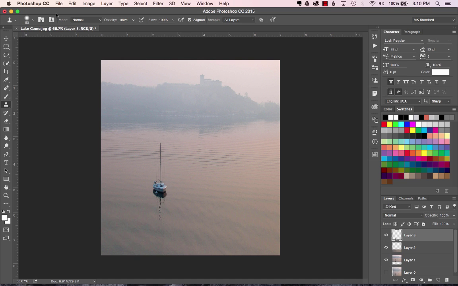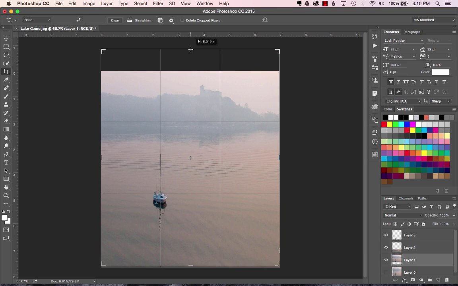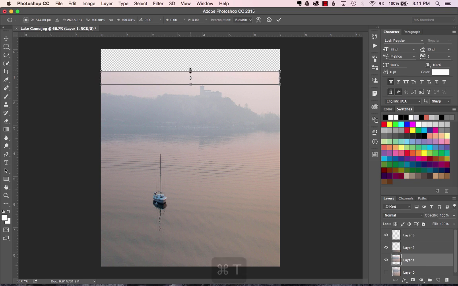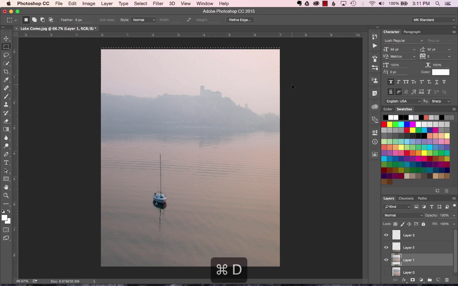It would be really easy to do the sky in all actuality if I went back to a layer with something on it here and crop it, pull it, accept. I have my blank space. I'm working on a layer that actually has sky in it. Once again, it's this nondescript area. Go ahead and grab it. Command T, stretch it on up, accept it, deselect it, and it looks just fine.